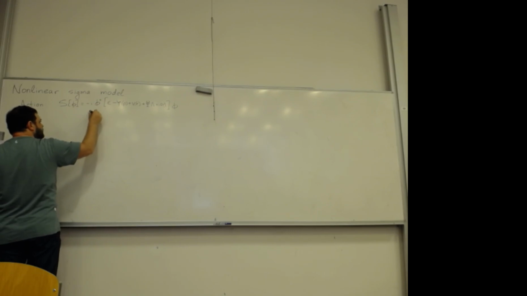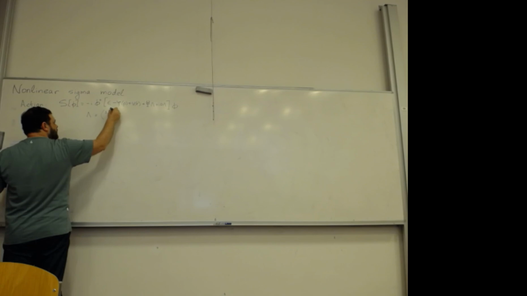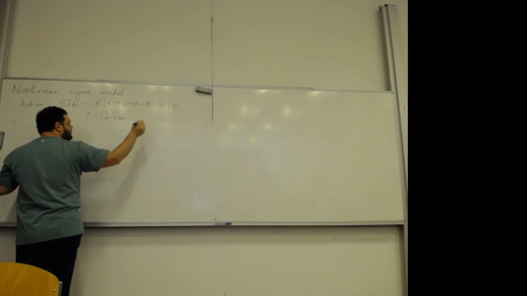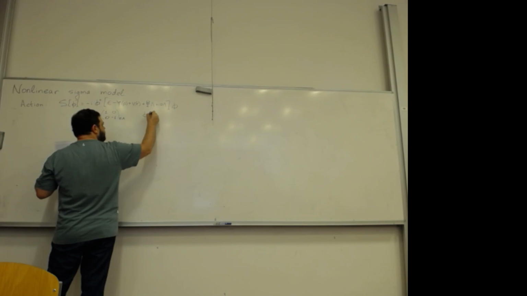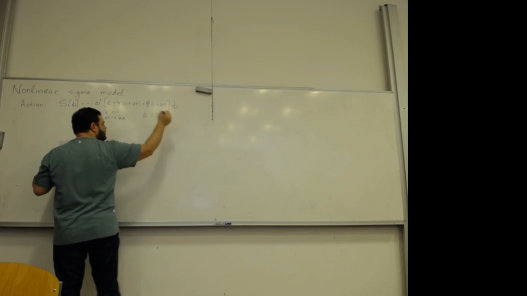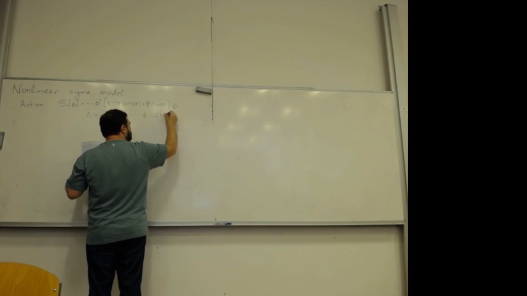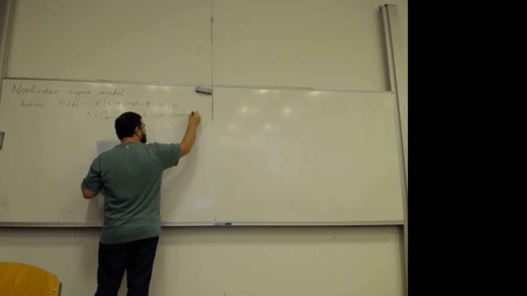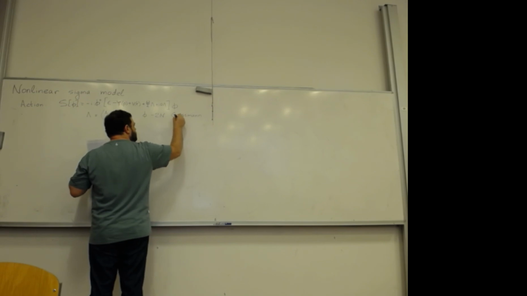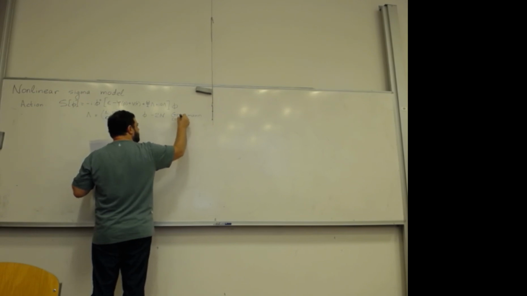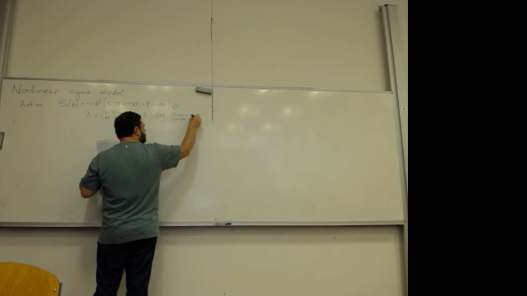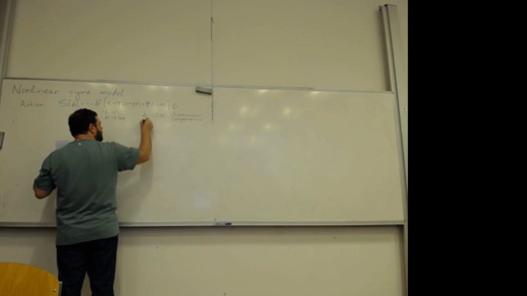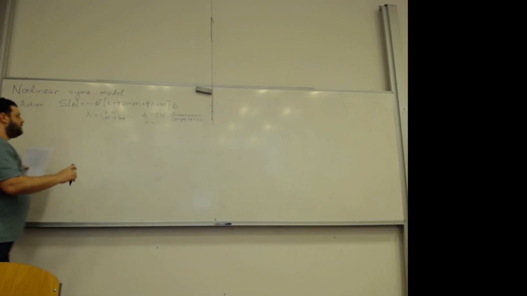Lambda, to remind you, is a matrix with 1 and minus 1 for retarded and advanced functions, and phi is the Grassmann field with 2n components, where n is the number of replicas. So this is the original point. We will take the limit n to 0 at the very end of our calculation.